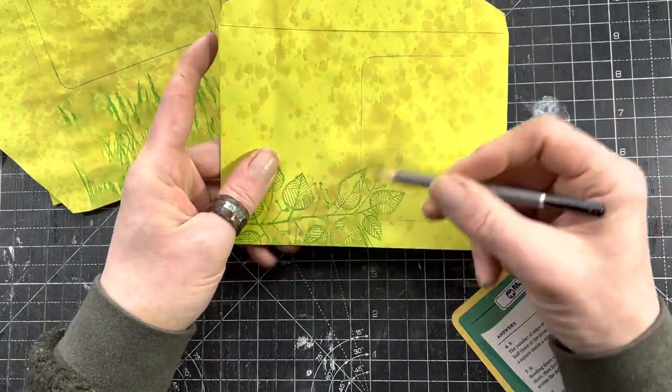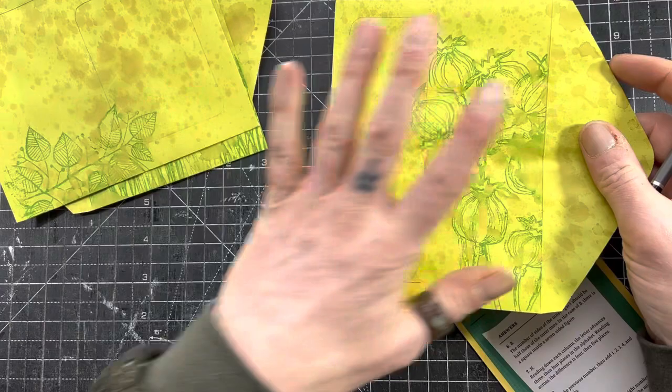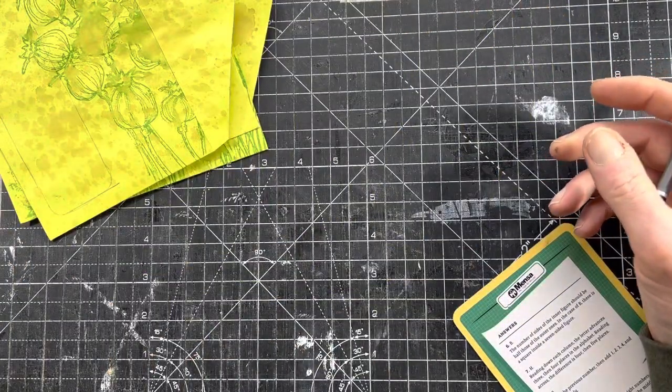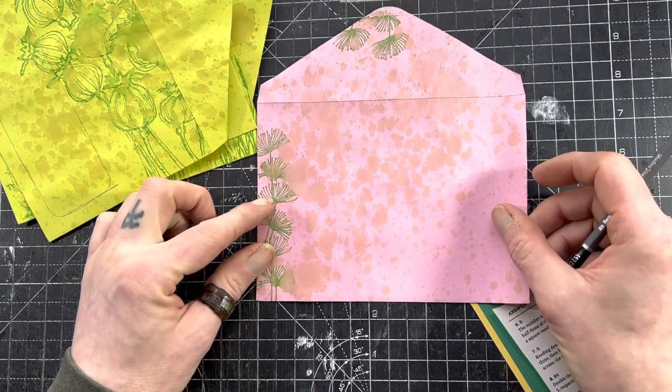I've done that one already, and that's cut off a bit of the design, but I chose to. Same with that one, it cut off a bit of the design because the design takes over most of the page. But we'll keep going. I don't know how many we'll get done, but we'll do what we can.